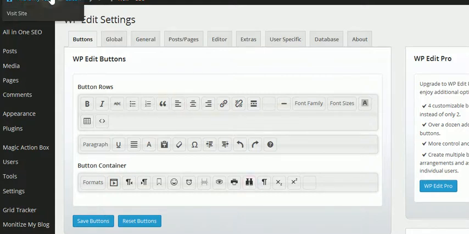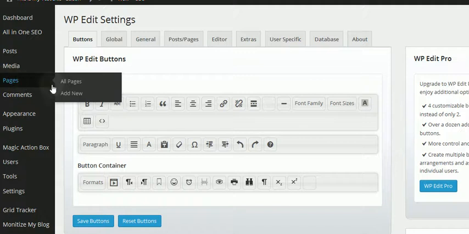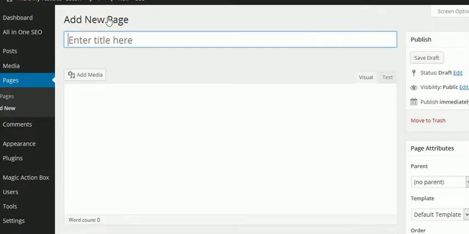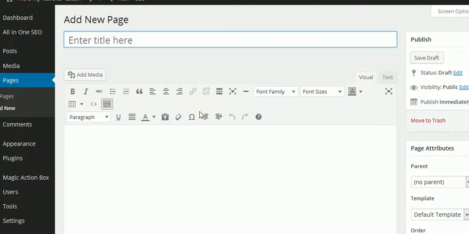Let's go to a page and add new page. Actually, we don't do that. We just go back in, well, this is fine. Notice we got all this stuff here, but you can rearrange it, delete, and add stuff to it.